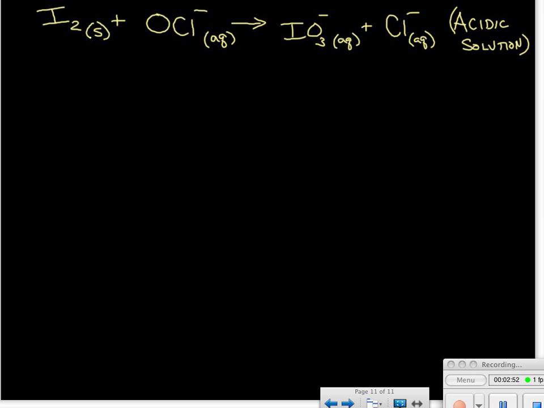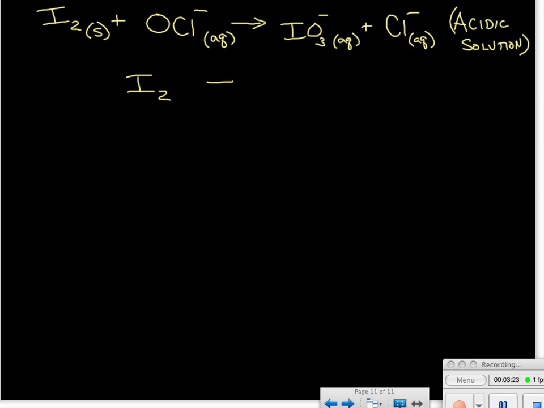We have an example here of a redox reaction. And our first step is to split that into two half reactions. So in order to do that, we're going to take a look at what is on our reactant side. Say we've got two substances here. We've got our I2, our iodine. And from here on out, I'm going to skip writing down the states of matter. We're just going to focus on the substances themselves.